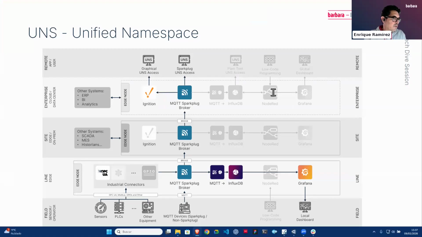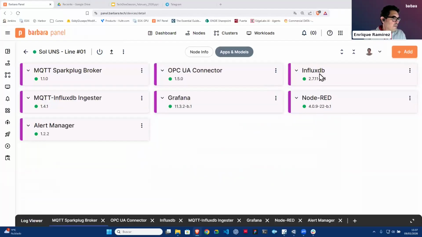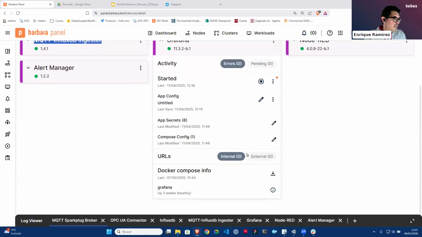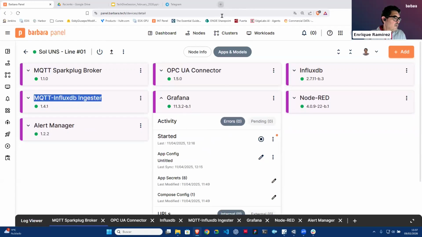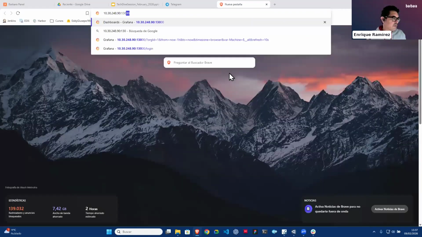So let's review that. We have here the InfluxDB. We have the ingester that is moving all the information from the broker to the InfluxDB. And we have also this Grafana that we can use for visualizing all this information in this edge node.